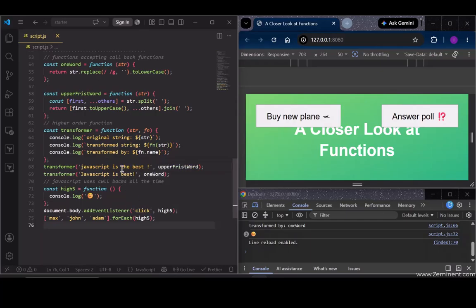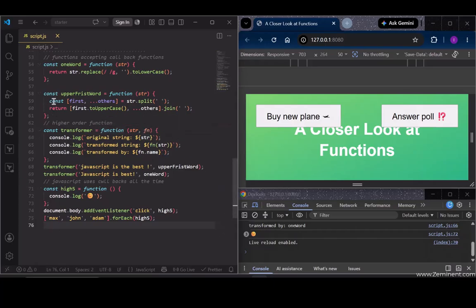So coming back to our example, as you can see here in this higher order function, we have declared the transform function, right? What it does is it simply transforms the string. So it doesn't care about the level of details. Okay, it just simply transforms the string, as per the given instructions.